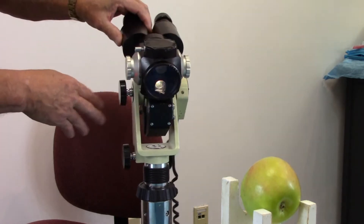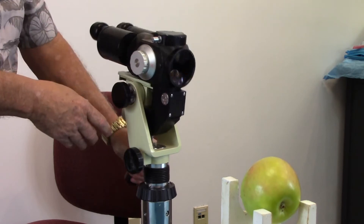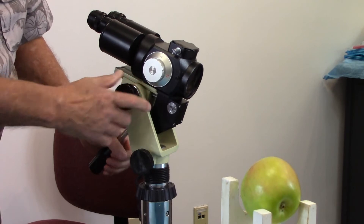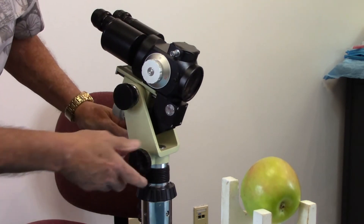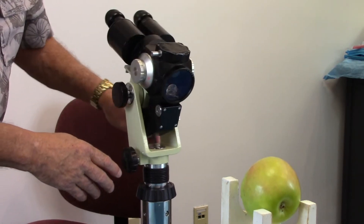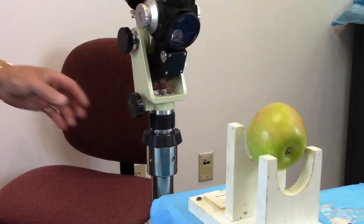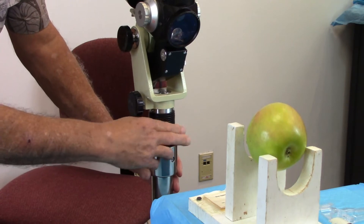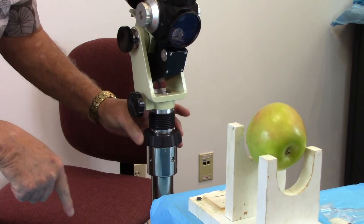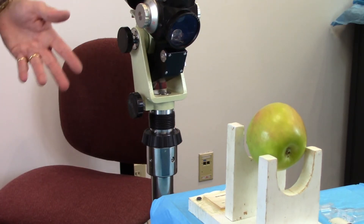Sometimes when you move the scope around — tilting it back and forth — it can get a little sloppy. Most scopes have a little control to tighten up one angle of motion. This one down here adjusts so that it's easier to turn it sideways; if it's flopping around too much, just turn it and that will take that part out. On this particular scope, you also have an adjustment that makes it go slightly up or down, and that will vary by scope.